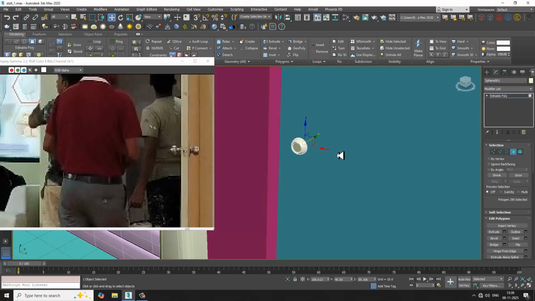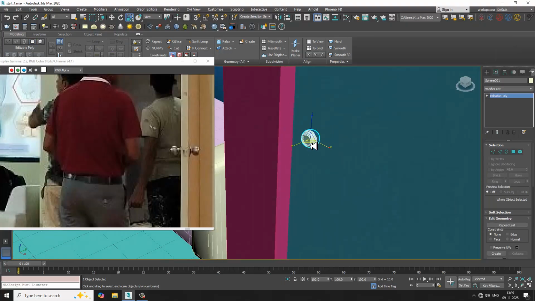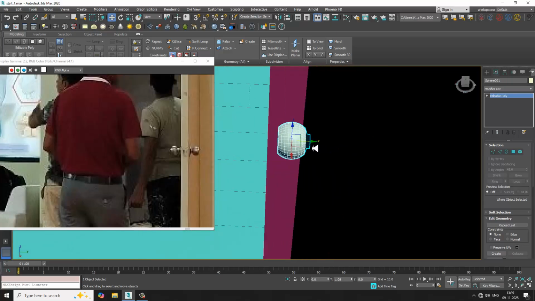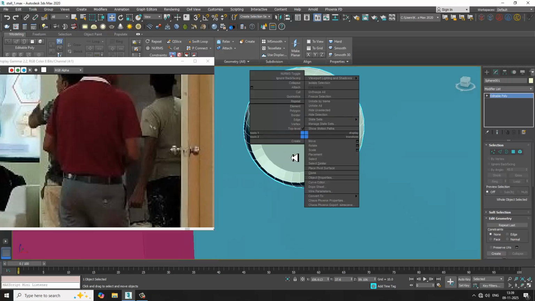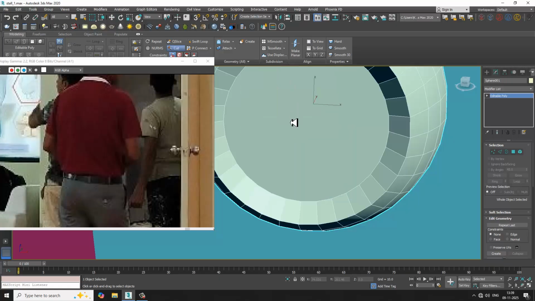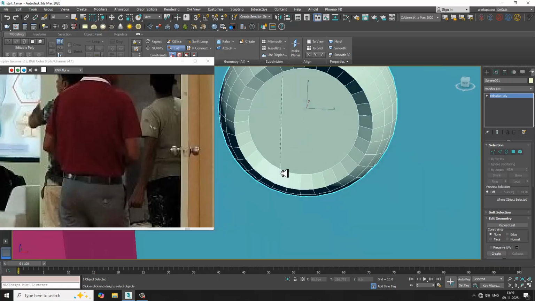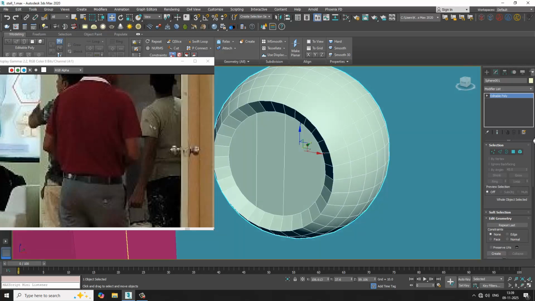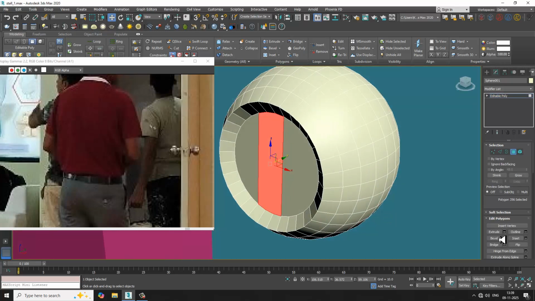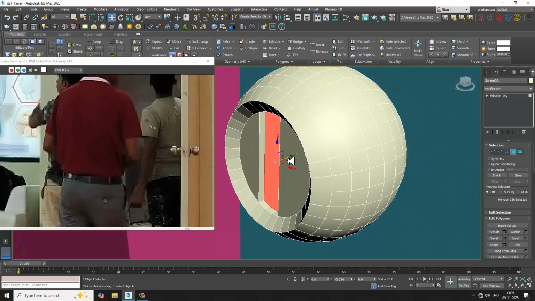Isolated, I'll just put the shape in this way. For the lock, I can use a cut over here if needed. I can slightly extrude it over here.